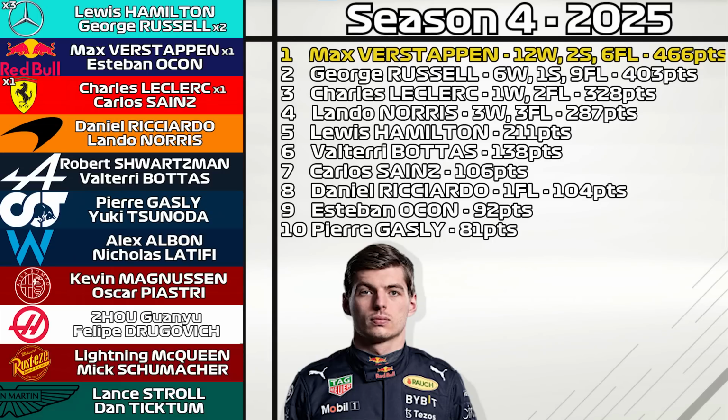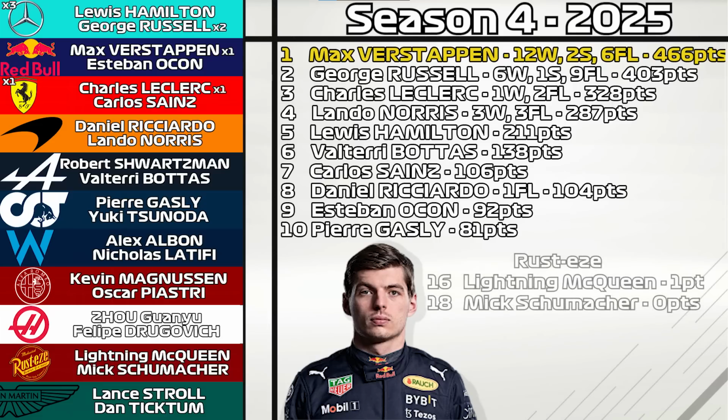All fastest laps went to the 4 drivers except 2 races where Daniel Ricciardo set the fastest lap once and Magnussen set the other. A very weak season from Rust-eze, scoring only 1 point, allows a majority of teams to move up in the constructors, dropping from P5 to P10. Only Aston Martin finished below with 0 points.